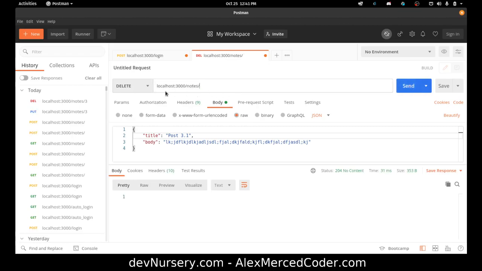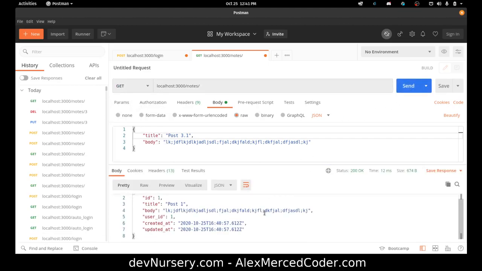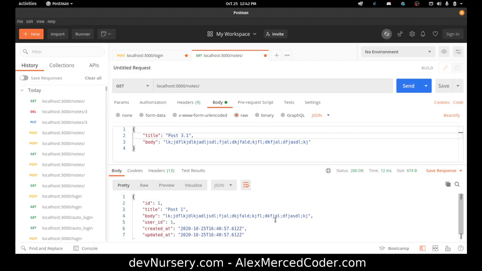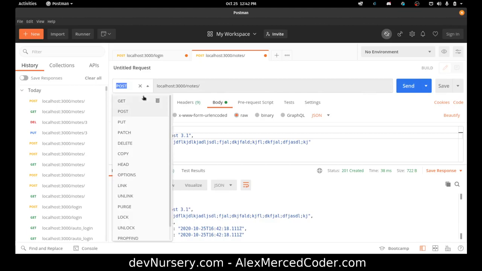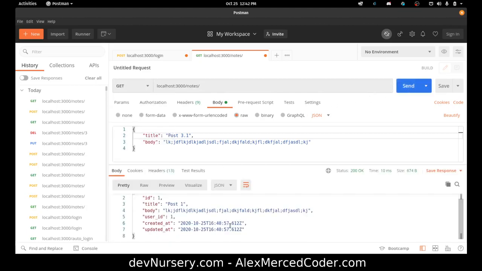So then I will delete the ID. Go do a get request. And let's see here. 1. Well, 2 is gone too. I don't remember deleting both of them, but let's see here. If I were to make another one, ID 4. Good enough. I do a get request. It's only returning me 1.